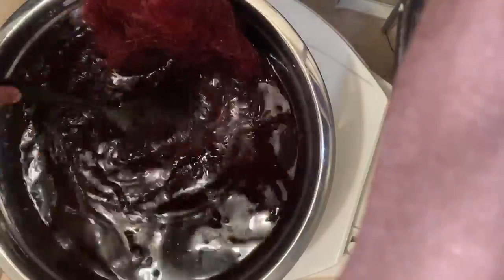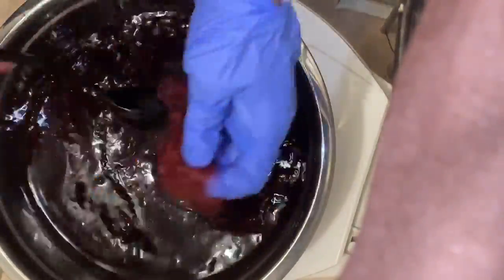Because as you can see, the hair that I had wasn't a platinum blonde. It was more of a honey blonde mixed with different colors and stuff. So it's different layers to it, as you can see, which I liked even more because it just wasn't one bland color. It had different shades and hues to it. So this is how it came out. I'm just laying it on the towel for it to dry.